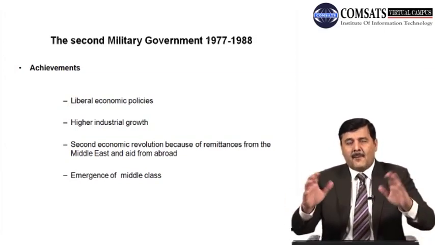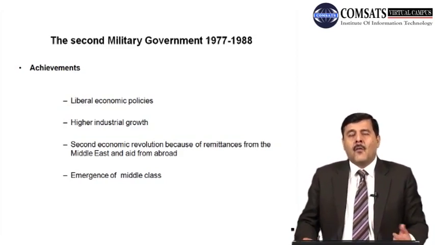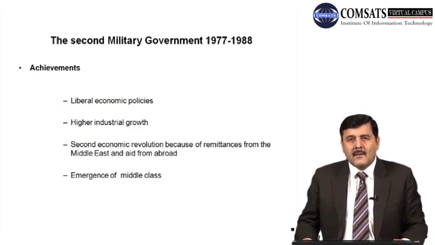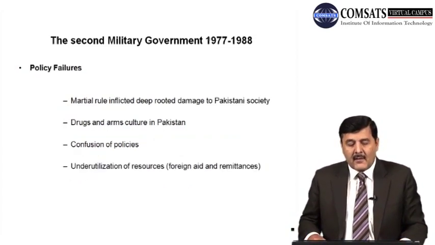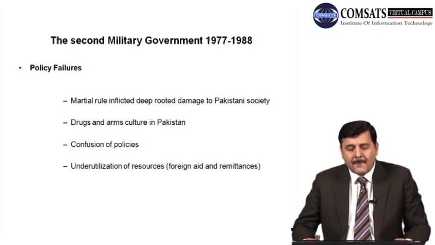So middle class is somewhere between the rich and poor. So most of the people who are middle income earners, they emerge in this time period. But of course there are some failures of this time period, significant failures of this time period. कौन कौन से failures हैं उनकी हम अब बात करेंगे.